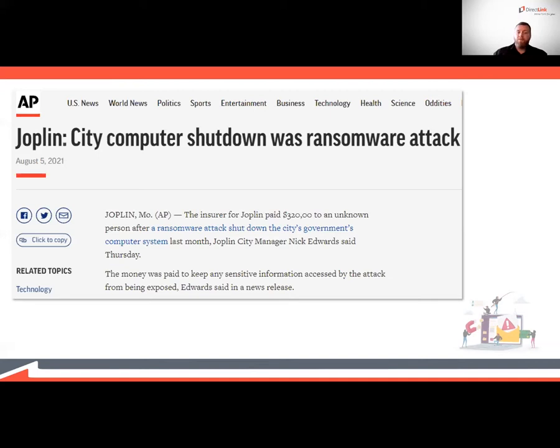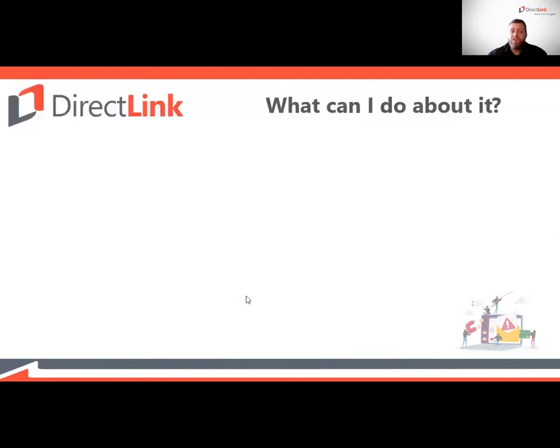And when they do happen, the personal information of businesses and individuals is put at risk whenever these data breaches happen. Now, of course, these are some extreme examples of malicious attacks on specific organizations, and they took the necessary steps to right the ship by beefing up security and providing tools to folks whose information may have been exposed. But the fact remains that these sorts of attacks are becoming more common, and the personal information of businesses and individuals can become exposed. So what can you do about it?